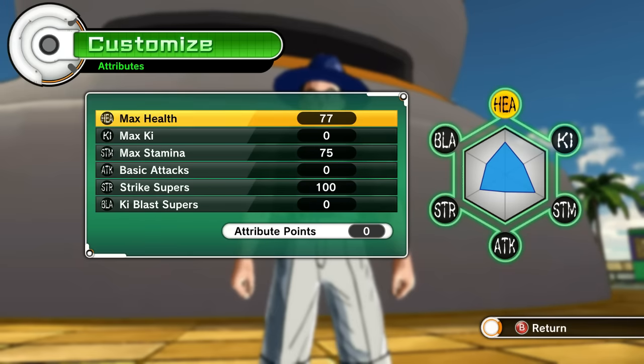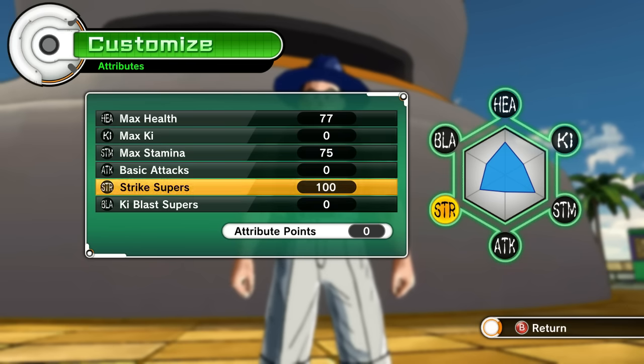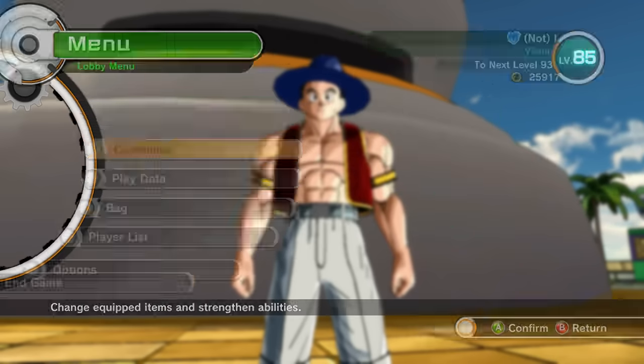Going to the attribute points. I have 77 in health, 75 in stamina, and 100 in strike supers. I didn't pay attention to the skills, even though half the skills are ki blast. But because I thought most of his moves were going to be strike, I gave him 100 in strike. But it's okay. He's got it. It's done. Let's do this.